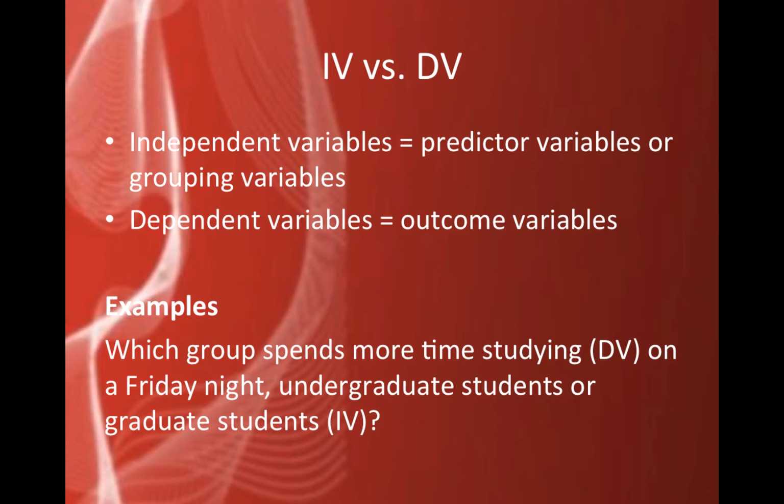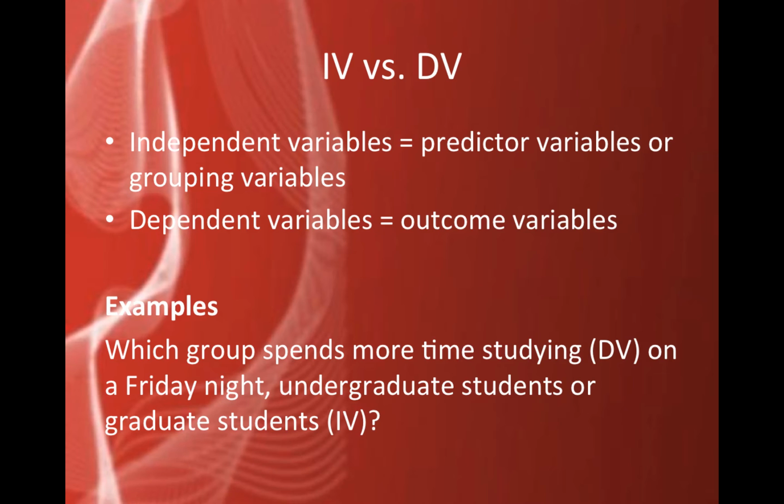The dependent variable, on the other hand, is sometimes referred to as the outcome variable, and this has to be a continuous variable for an independent samples t-test. So you have your grouping variable, and basically what you're doing is comparing the mean, the average, on the dependent variable between the two groups. So the two groups will have different means. You will be calculating that as part of this test, and then you compute an independent samples t-test to determine whether or not there is a statistically significant difference between the two.